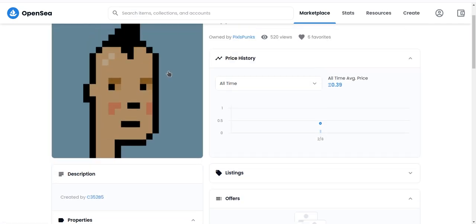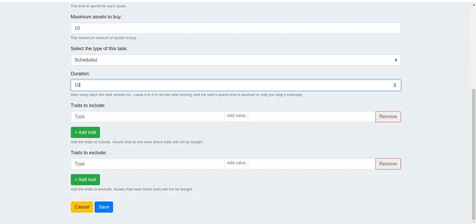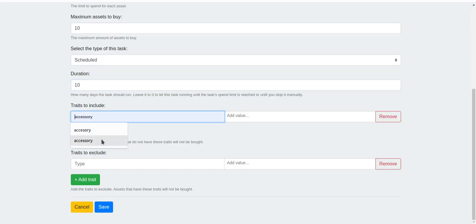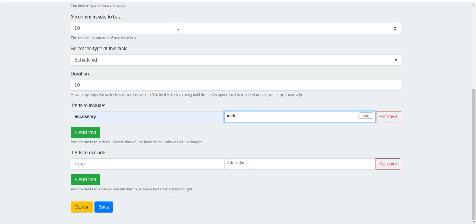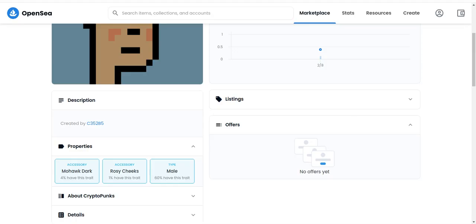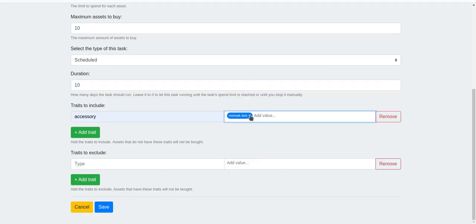So if I wanted to buy NFTs like this, I would have to type in accessory and Mohawk Dark, for instance. Rosy cheeks.